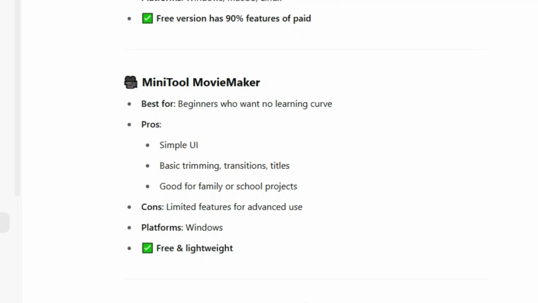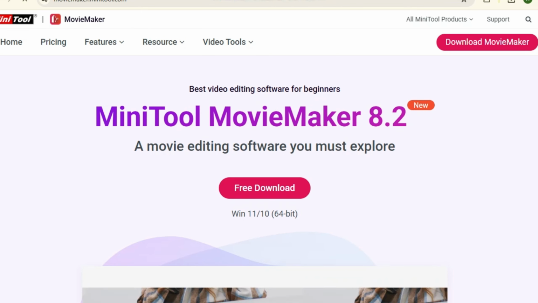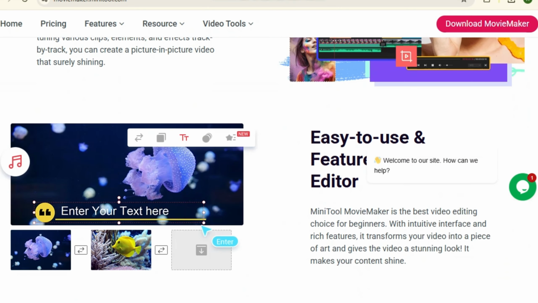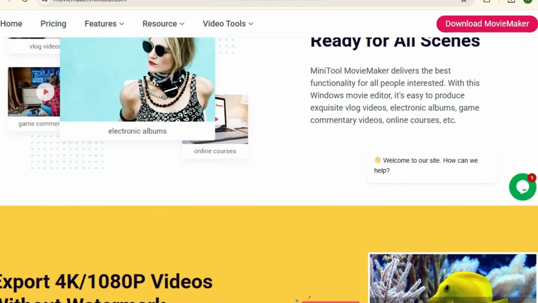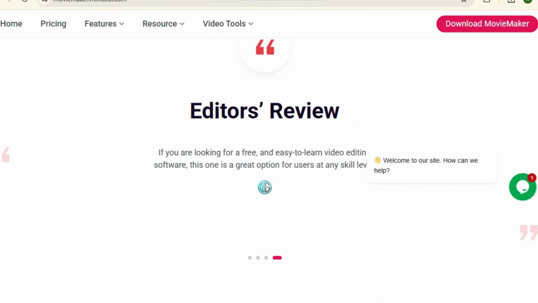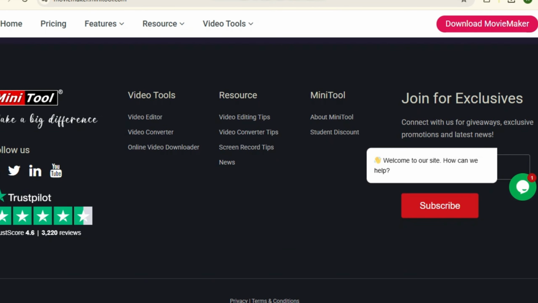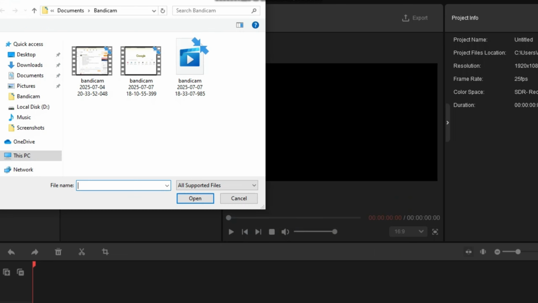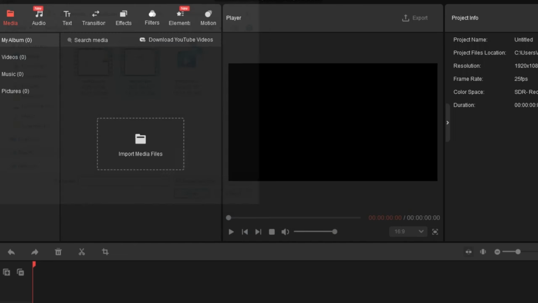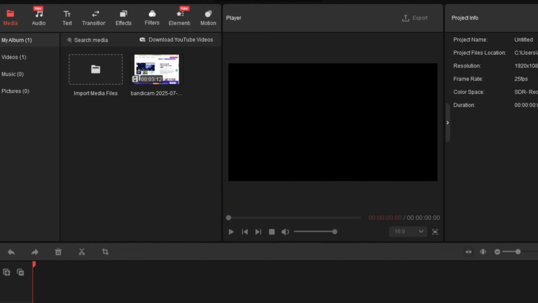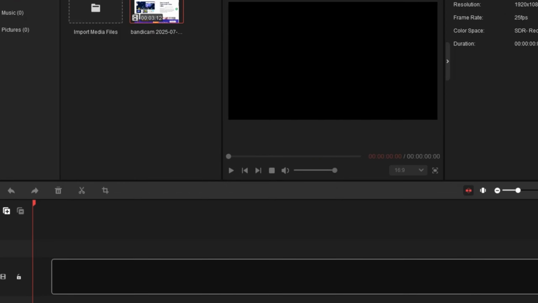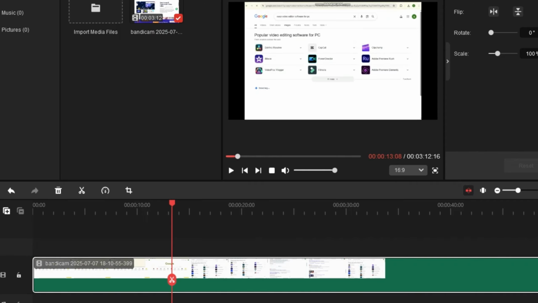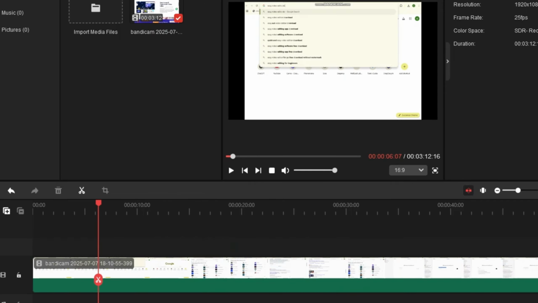Let's break it down. MiniTool MovieMaker is crafted for users who want to edit videos without diving into layers of confusing menus. The software welcomes you with a bright red New Project button and pre-built templates, perfect for assembling quick travel vlogs, family videos, or simple YouTube clips. The interface is clean and minimal, offering tools for basic trimming, adding transitions, overlaying text, and applying fun effects. This simplicity makes it particularly appealing for beginners and casual users who just want to tell a story without learning the complexities of timeline syncing, keyframes, or motion tracking.